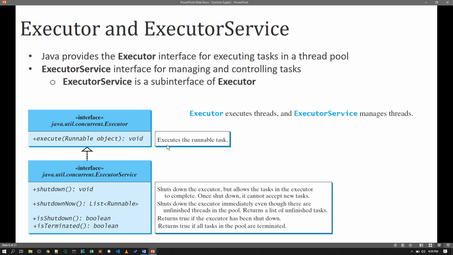The runnable object is executed by the executor, but when it comes to management, then you need methods like shutting down the executor, shutdown now, is terminated, examples of methods that can return to you whether they are shut down or finished, completed. So remember these words and definitions and keywords here, very important.